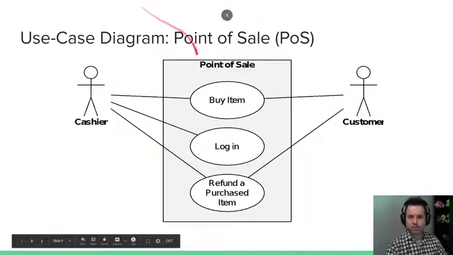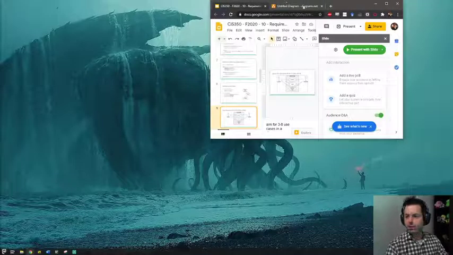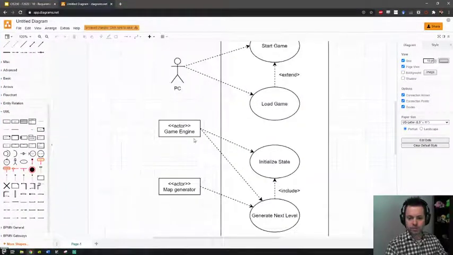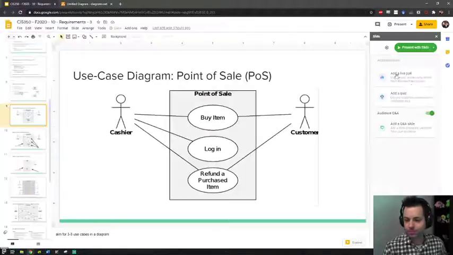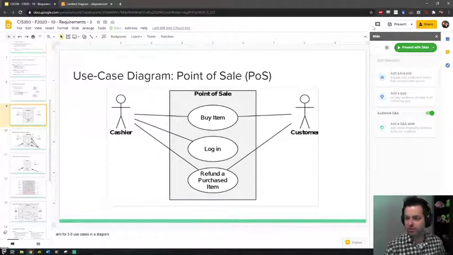I actually had an example of that from last time, now that I think about it. Here is my little use case diagram describing a video game loading state. There's my player, and here are some actors that are systems. Both versions are fine for me. I'm sure each UML version has a particular affinity for one over the other. But if you're going to do a box like this, you still need to denote that it is an actor. Otherwise, it's an object. I tend to like the stick figures a little bit better myself.